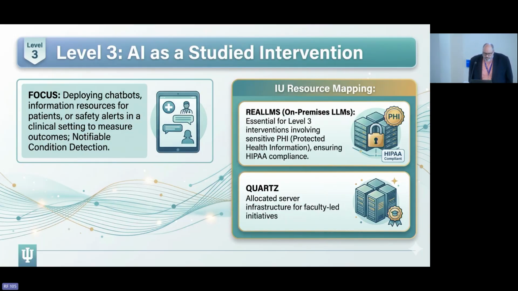Oh, you know what? I think Realms is PHI certified. Right. Yeah, so just to be clear, Big Red is not HIPAA certified. Realms is. So you have access to large language models through an API with IU. And then on Quartz, again, you have allocated server infrastructure for faculty lab initiatives. So here, the pattern is for research right now, the model has to be sort of protected from the public.